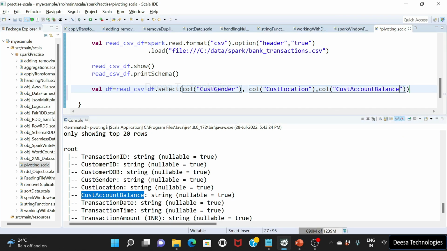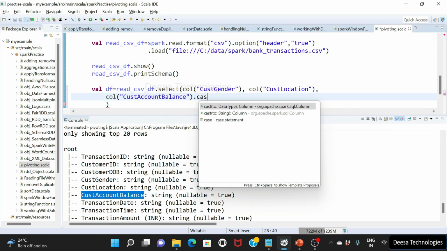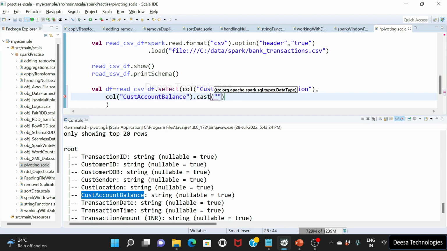All right. So this is a string here because it is coming from the file. So let us cast this, right? We know this is an integer, we're going to get integer data in this. So I am going to cast this. I have to say dot cast, let me cast this to an integer, and let me alias this.